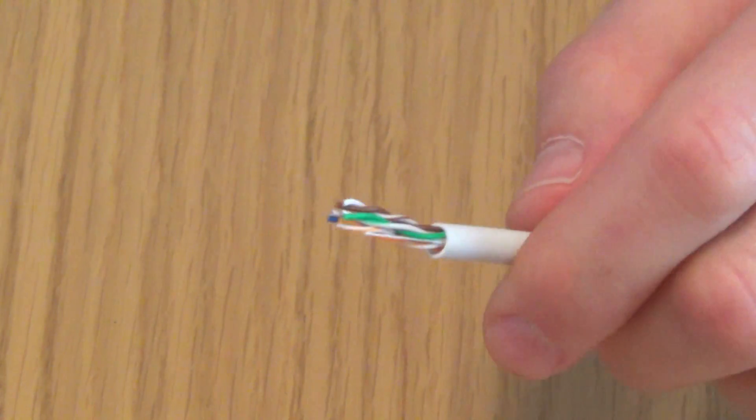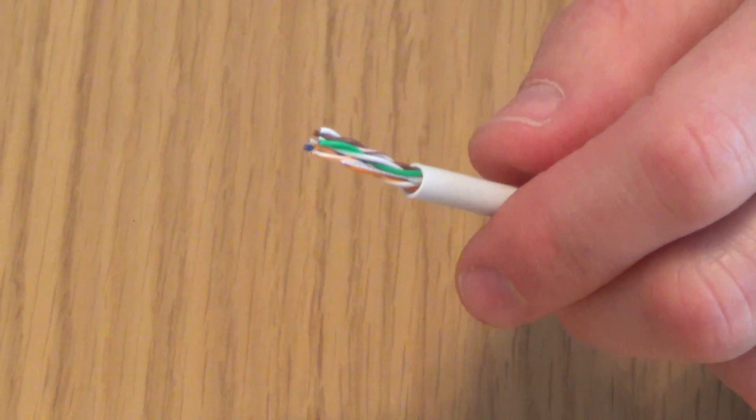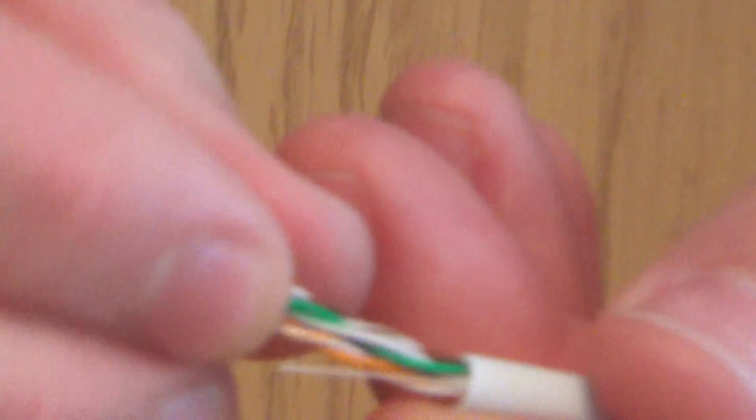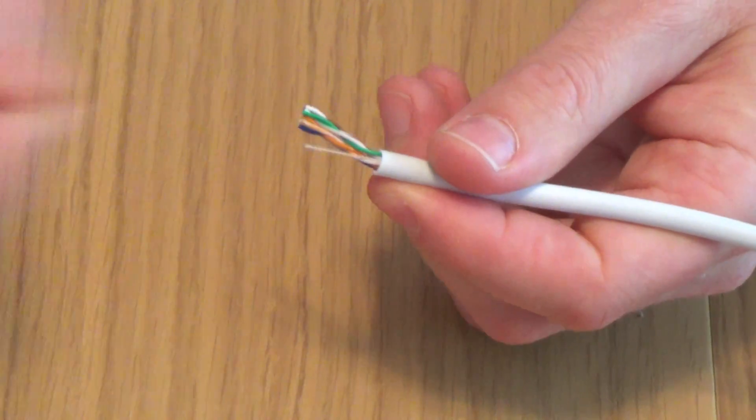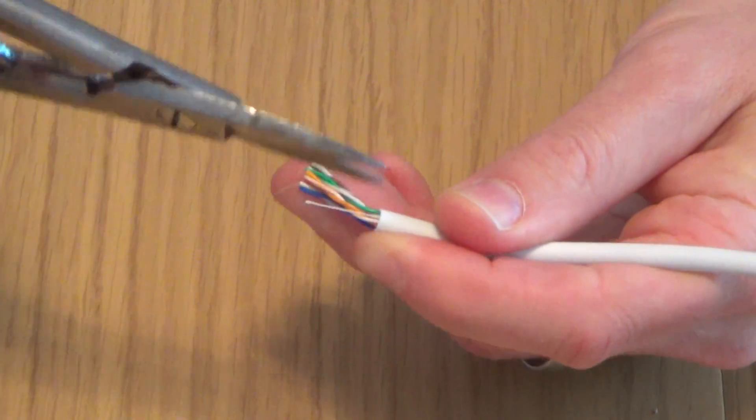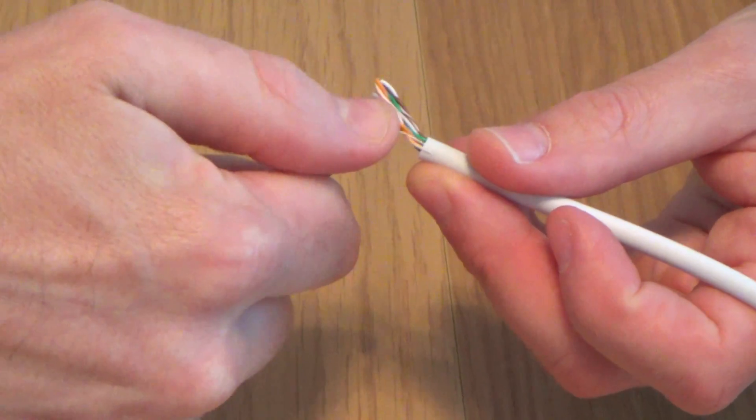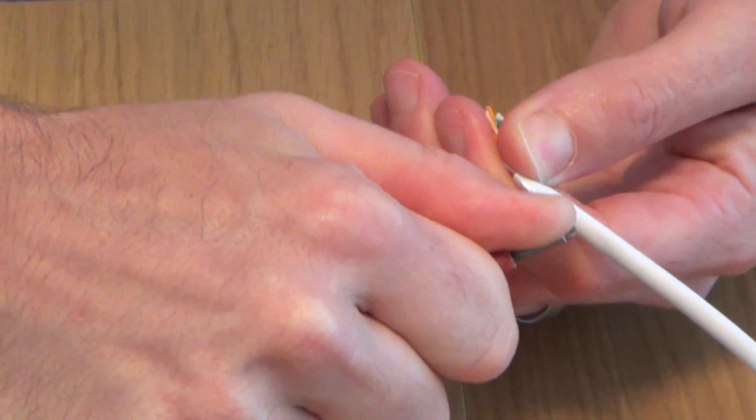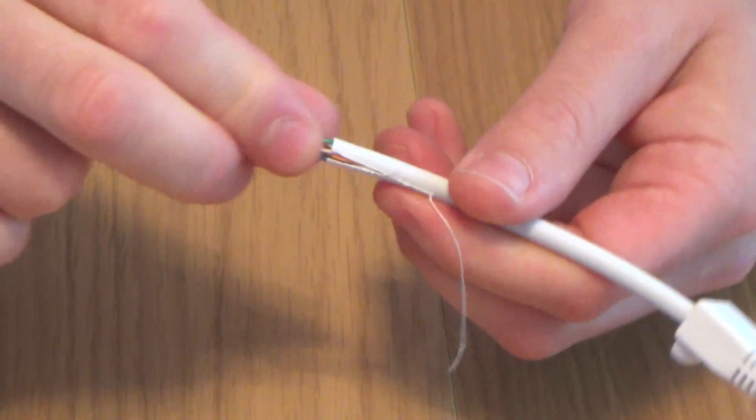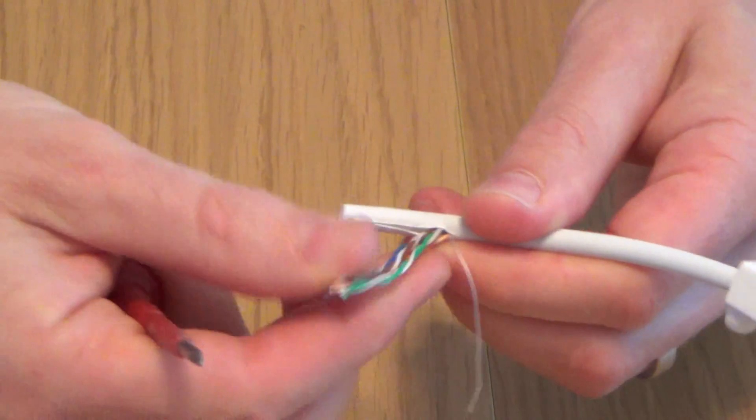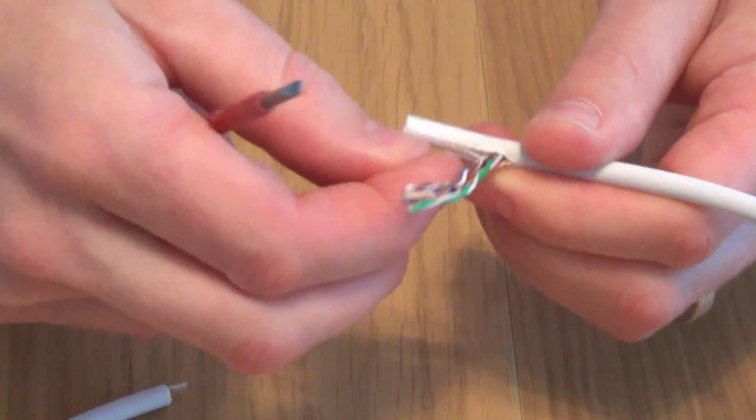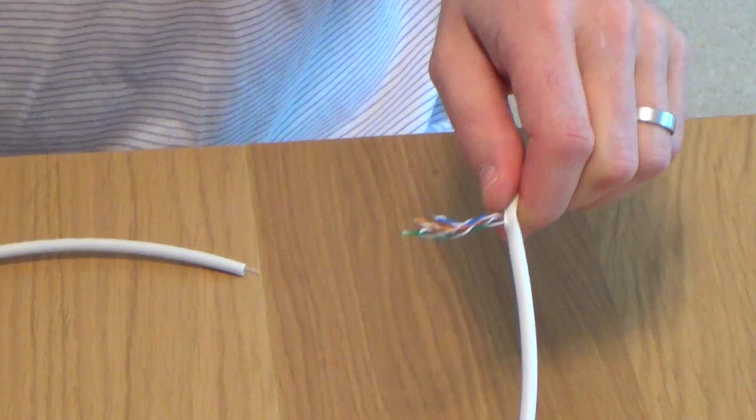There is another way of doing it if you haven't got a cable stripper and you don't want to damage the internal wires. Can you see here that there's a little drawstring there? The idea is make a little slit there, get your screwdriver and then you can use that to draw down. That way you know you definitely haven't damaged the internal wires because if you get a little nick on the wires, even if it tests okay now, give that a week or a month or a few days, it will eventually snap on that part.